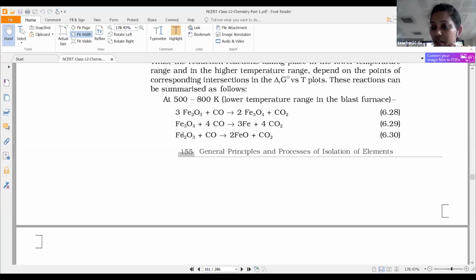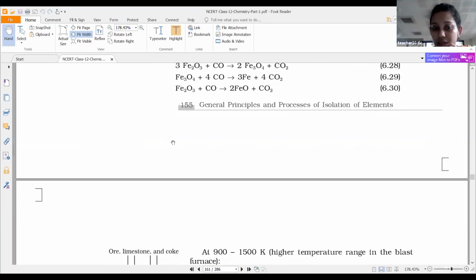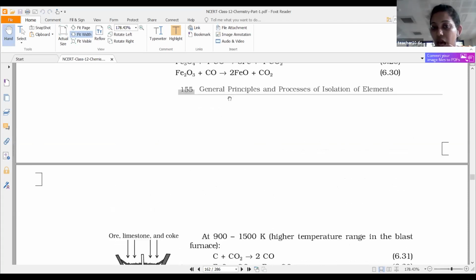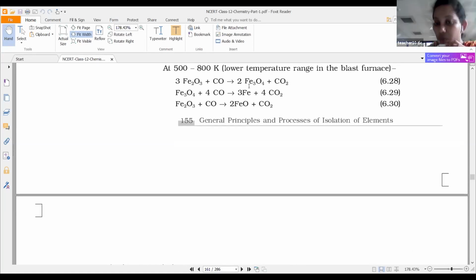If you start your experiment with the hematite, in the upper portion, in the cool area, or else lower temperature area, what will be there? See here, in this area, carbon monoxide will be there initially, correct? Carbon monoxide will be there initially. So that carbon monoxide, when it reacts with the hematite, you can convert that into magnetite. Hematite can be converted into these, all these are possible. But you can't decide, students, here. So at the end your intention is to produce oxide.